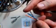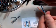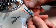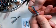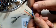The next step in the process is to basically take the twists out of the wires. You want to get them oriented in about the right way, and I find that it's easy to put the orange and brown on the edges because they're going to be at the edges of the connector we'll look at in a moment, and the blue and green ones are in the middle. So what we'll do is just untwist those. Take the twists out of them, and then take those pairs and run them with your fingers like this to take all the bends out of them, make them nice and straight. And do that for each of the pairs.